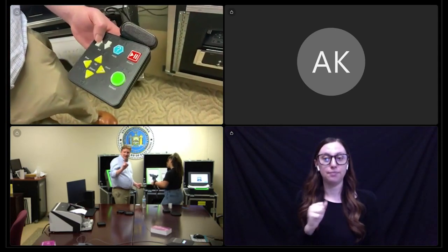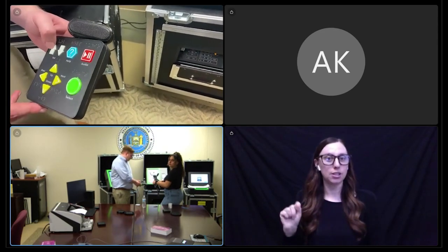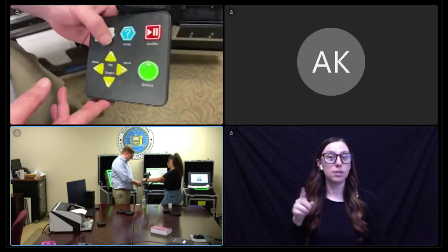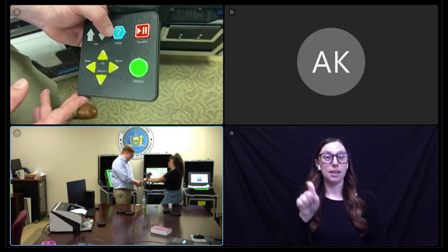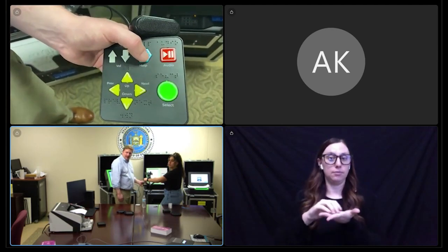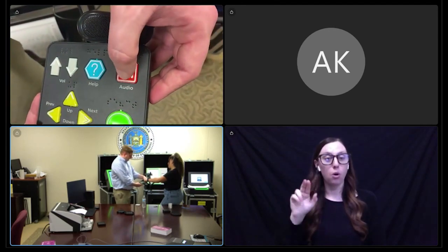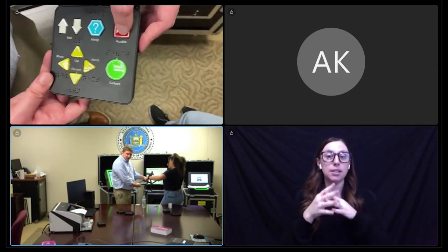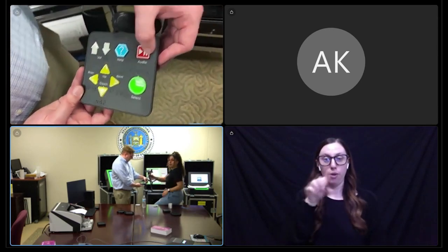So yes, I do apologize. I should, as Kathleen is putting in the chat, describe the tactile features. So the volume buttons are up and down arrows. They have nubs on the arrow side. The help button is a six-sided button. It has nubs on all six sides, but it also has an elevated question mark right on the button as well. The audio button is a square button. It also has, along with the elevated square on the outside, an elevated pause and an elevated play. So an elevated arrow facing to the right and two elevated lines.